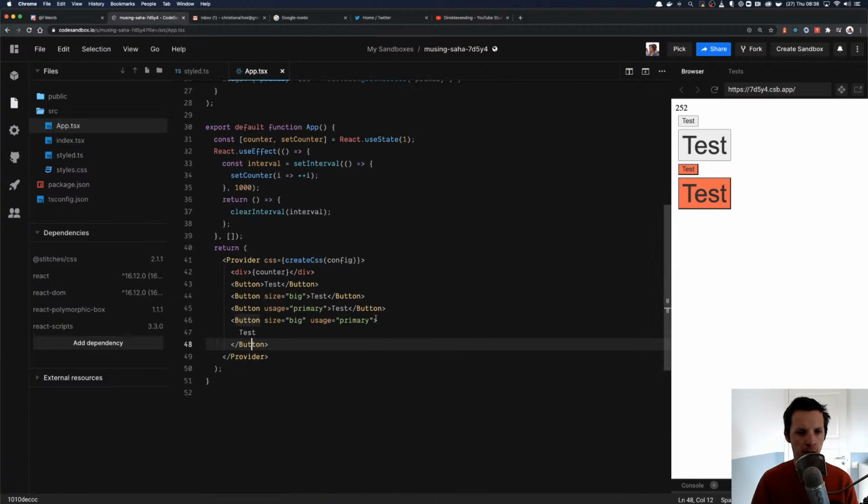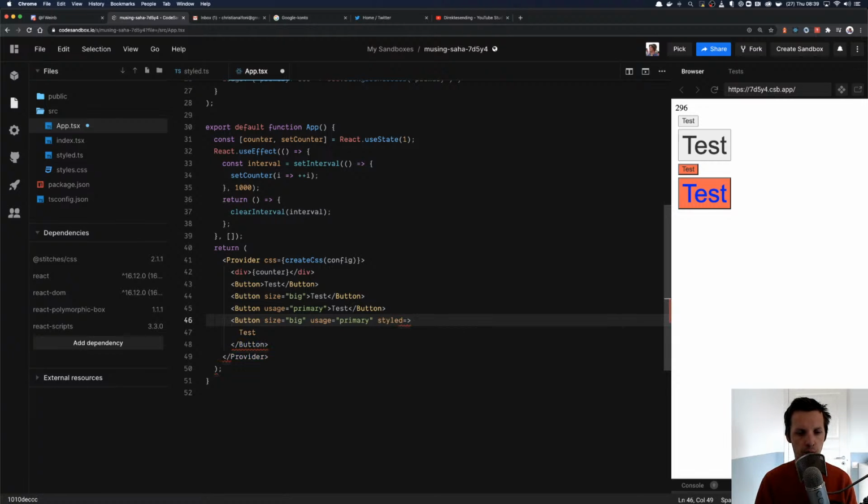Okay, so what if I wanted to override the button here? I could do something like style color blue. And that of course works because it's an inline style. This is what we're encouraging when, for example, you're animating something or dragging something around, where you have values that update very frequently. You want to do that with an inline style. But sometimes you do want to do something more heavy, like maybe a hover effect that you want to override. So we're going to allow that, and we're going to allow that behind a property called css.